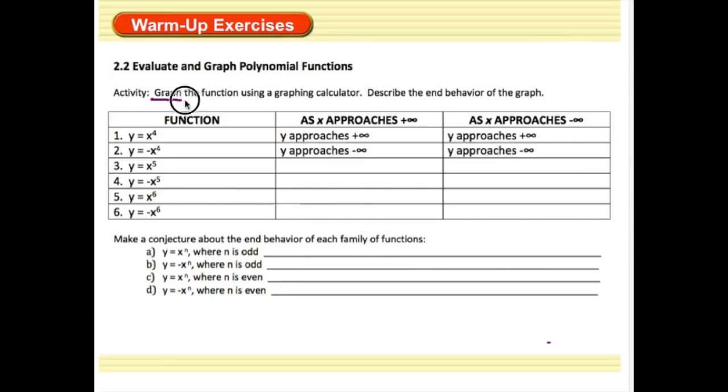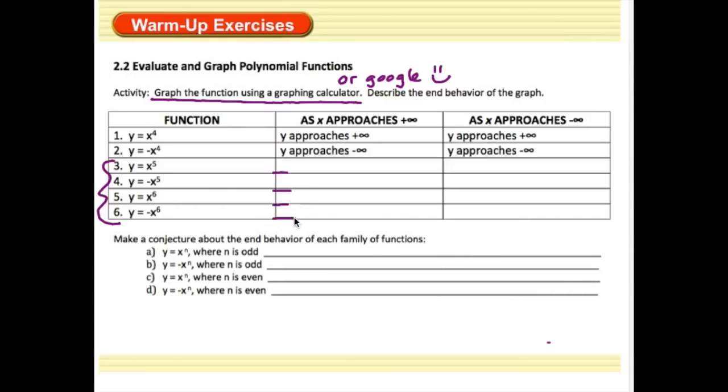And the first part of your notes says graph the function using a graphing calculator. So you can also use Google. If you don't have your calculator at home, you could just type in the function into the Google search bar and ask it to graph, and it'll give you a good sense of what those functions are. Just double check those in your notes. I know you started doing those in class with your calculator.